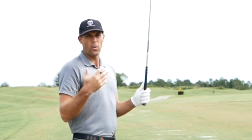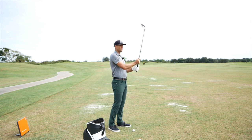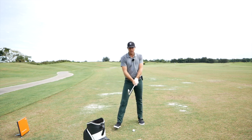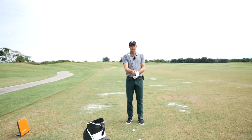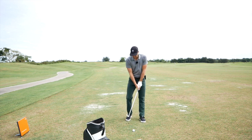What that equated to for him was, he thought that to control the club head, he needed to grip the club very firm, okay? He said, oh, if I don't grip it super firm, I'm going to lose control of the club head and lose control of the grip in my hand. So he was using a lot of tension.